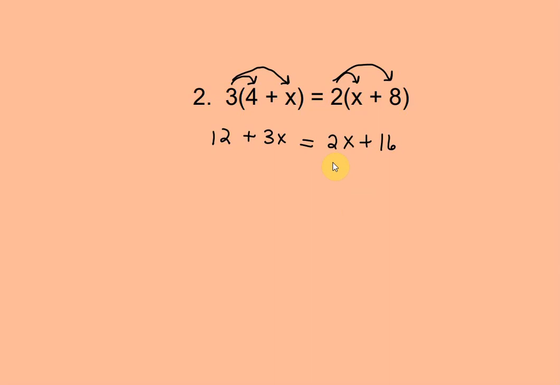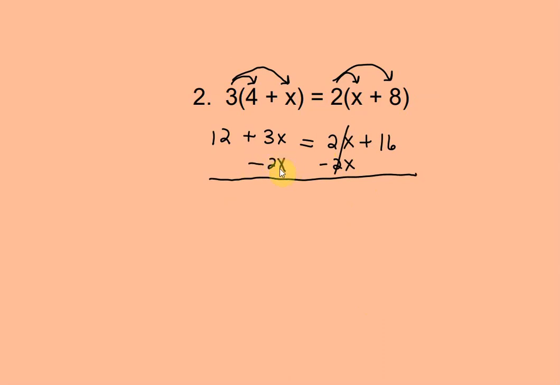I'm going to move the 2x. So this is a positive 2x. So to move that, I'm going to subtract 2x. We try to think about what we have to do to it to make it go away. So 2x minus 2x, that would cancel out. That would be 0. So that would make it go away. So I have to do the same thing to the other side of the equation. Remember, we only do it to the like term when we're adding or subtracting.